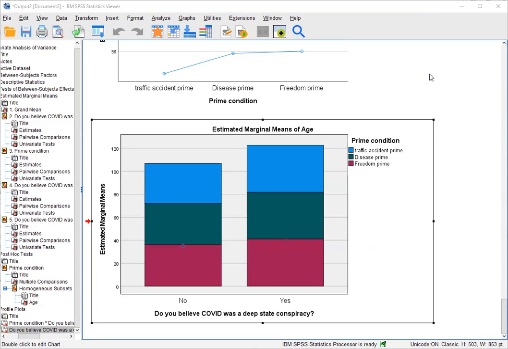So to run a factorial ANOVA, hit Analyze, General Linear Model, Univariate. Okay, put your dependent variable in the dependent variable section. In this case, it was an experiment, but age was not. Obviously, this is a covariate. Here, I'm just using this as an example, but one would do this to make sure you didn't have really big age differences across conditions.